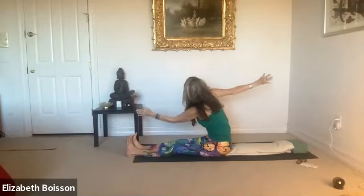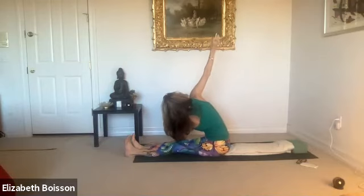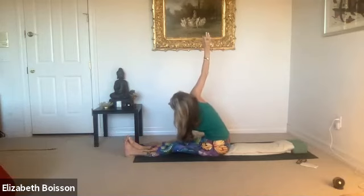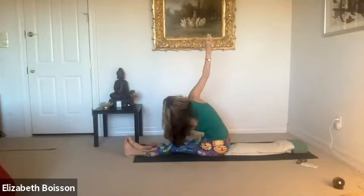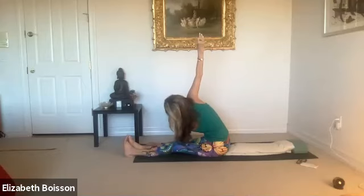And then drag that left elbow down on the outside of your right knee. Make mudras with both sets of fingers. Drag those shoulders back and down as you do. And breathe, opening up those hearts to the side wall as much as you can through the breath. Again, perhaps make mudras with both sets of fingers.